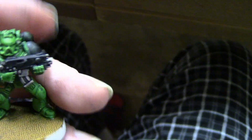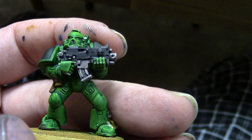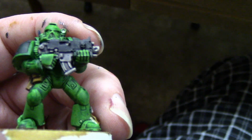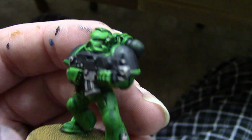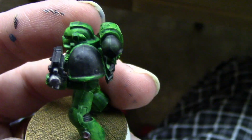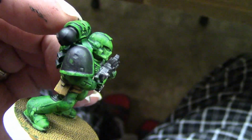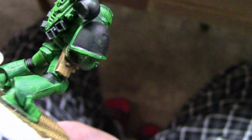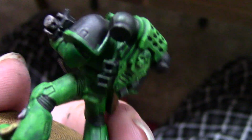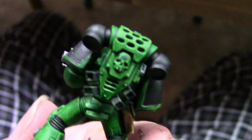This one I put a little bit more paint on. This is one of the Salamanders. A little bit more complete, where it's got the black, the gray on the bolter, but also the black contrast as well. The black contrast on the shoulder pauldrons. You can see I got to fix that right there. The black on the vent exhausts, because it's a Salamander, and these are the colors. I even put the black inside the ribbon there. I did the leather pouch, the ribbon, and the back of the vents there too.